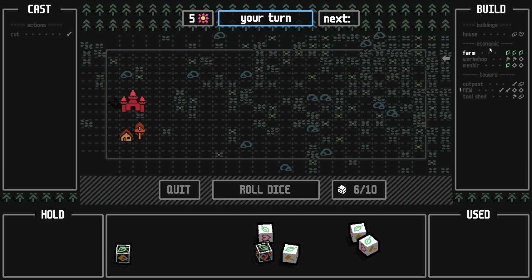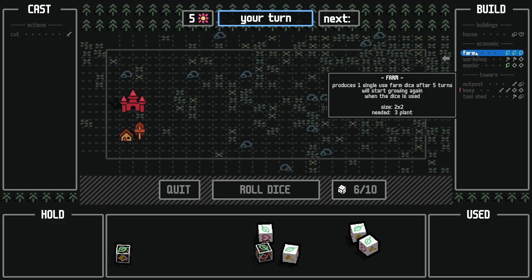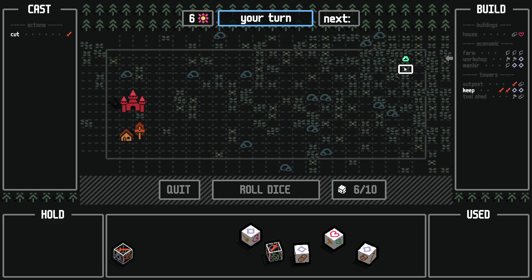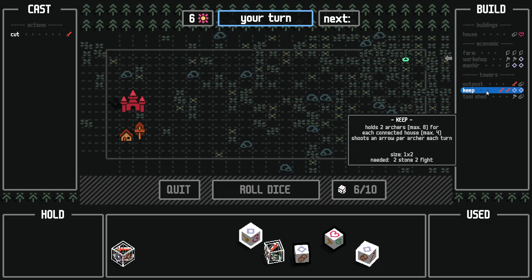All right. Farm. Produces a single-use farm dice after 5 turns. Will start growing again when the dice is used. So that's the only thing we can make here. Like, by single-use, does it mean single? If I roll, will they break? Okay, so they move every time we roll the dice. Interesting. Keep holds 2 archers for each connected house, shoots an arrow per archer each turn. I mean, it seems we need a house to operate.